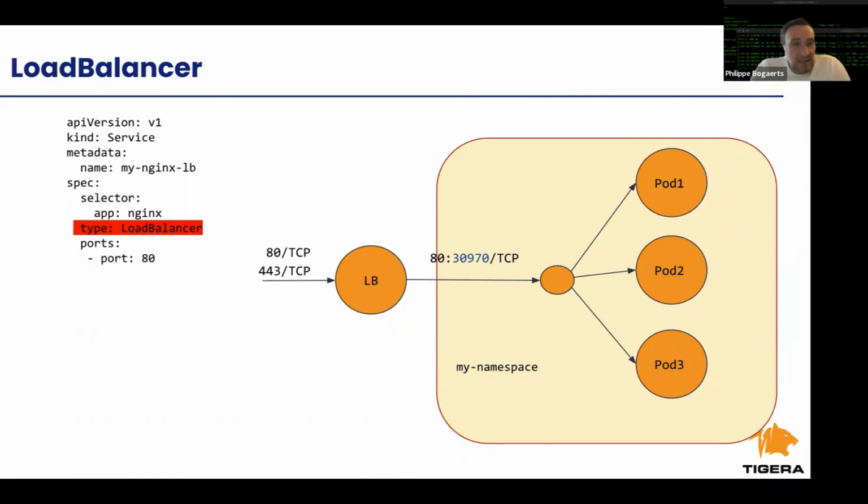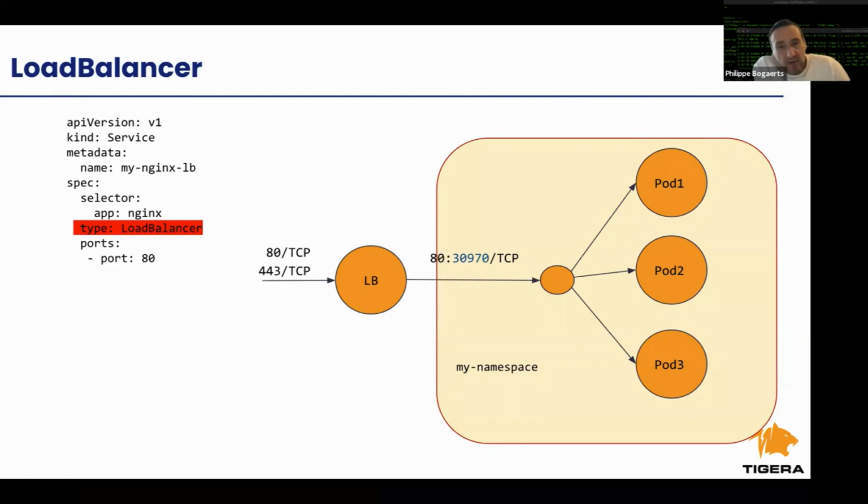Now, this is easily used inside of managed clouds. If you go to Azure or you go to AWS, if you go to DigitalOcean, if you go to IBM Cloud, probably, the moment you define something like this, it will do actually the stuff we just discussed. It will create a cluster IP address. It will actually create a node port, and then it will actually talk to the load balancer. Most of the time, this is through an API to which you can connect or talk to the cloud provider.